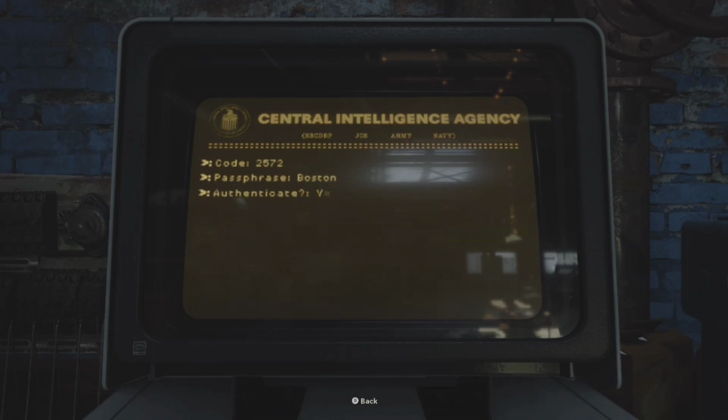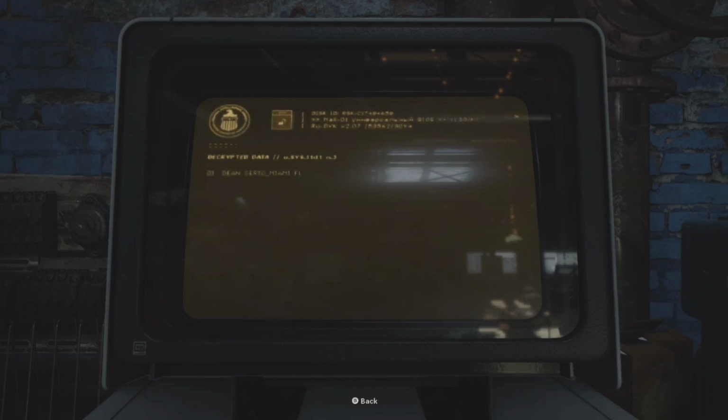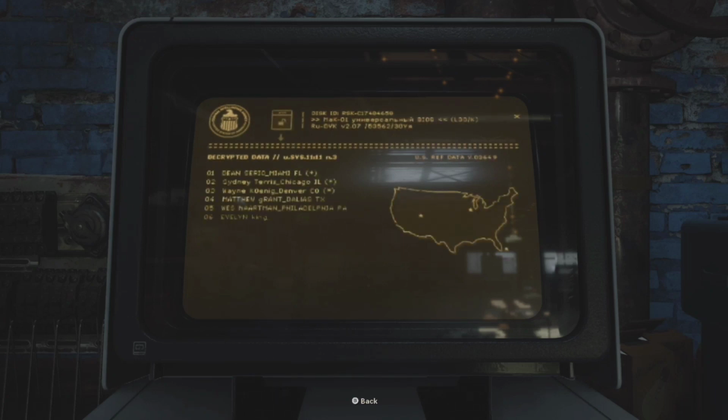Access granted. That's it. You did it, Bell. Now that we got what we need, we can safely move on Alden.